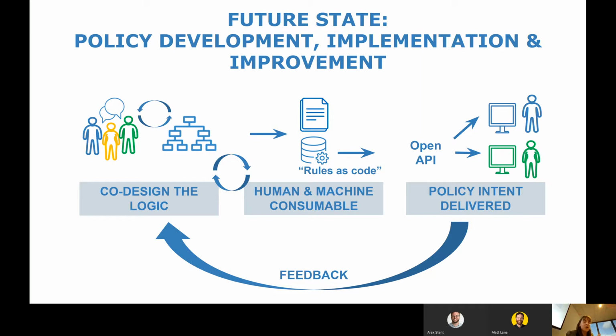And then from that, you could be publishing this single source of rules as code, as well as a human understood version. And then if you're implementing this into software systems, you could be getting that service delivery and service analytics as feedback about how people are interacting with those rules. And you could be using that as part of your improvement of the rule sets themselves. So part of this is actually seeing government rules as a service delivery in and of itself.